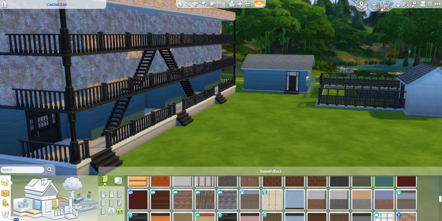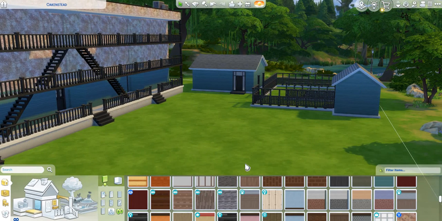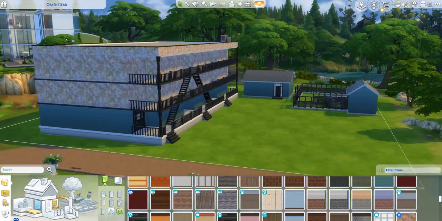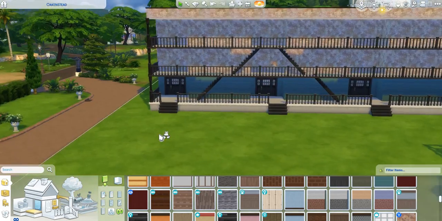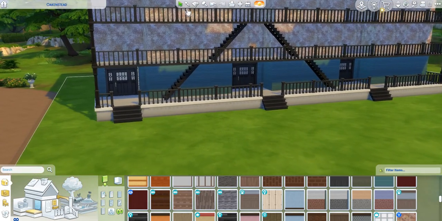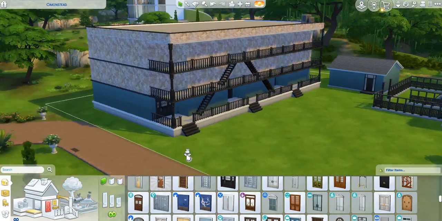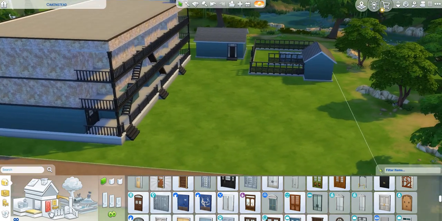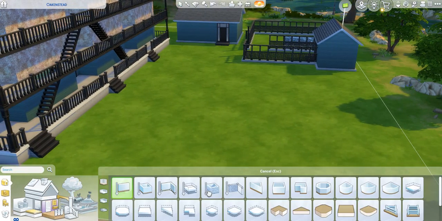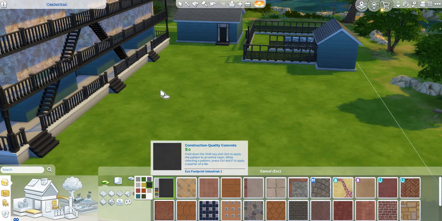And then I think we'll go ahead and keep this for these two buildings. I want this to be not necessarily a crappy apartment, but definitely kind of run down. This is just a starting apartment kind of. And then I want to go to masonry.